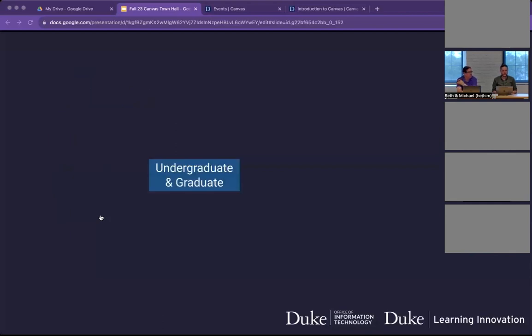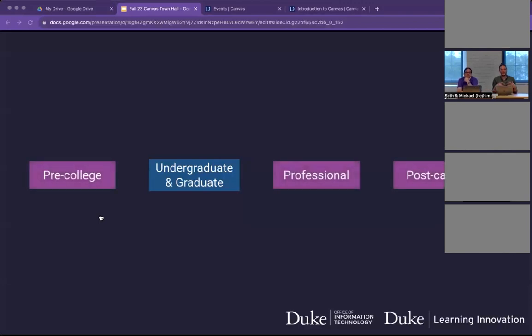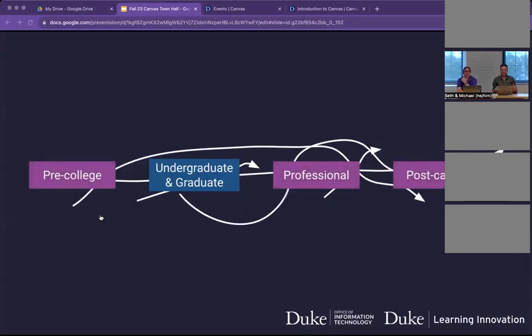And finally, the platform is configured to support more than just undergraduate and graduate education, right? It's configured to support the entire lifetime learning opportunities that Duke offers from pre-college to post-career, an understanding of the many ways and times that one starts that learning journey and travels through work, life, learning, all as an interconnected flow. And this enables you and your learners to leverage the same technologies for teaching and learning, regardless of whether that experience is curricular or not.